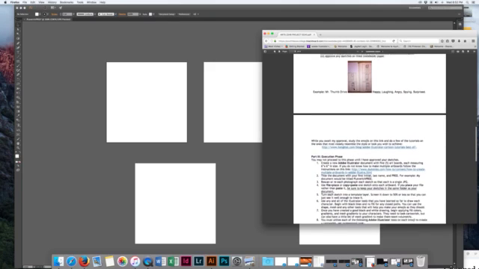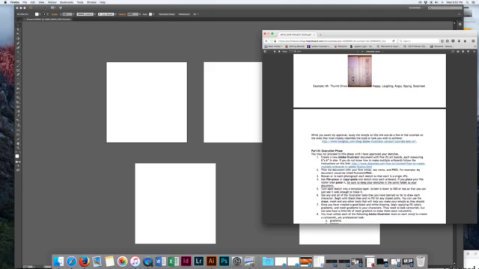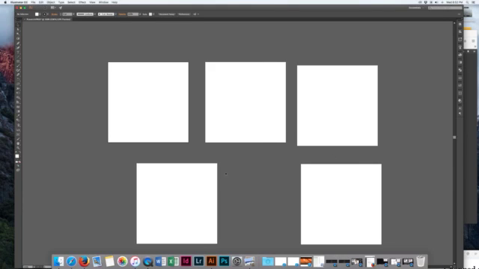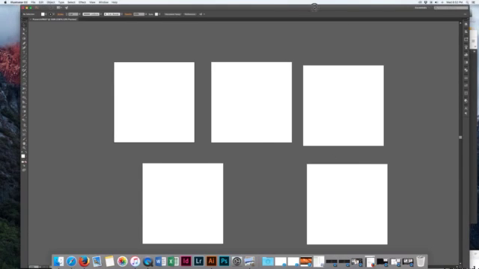But that's the picture that I took. Now what I'm going to do is take each of these 5 little drawings and put a picture of each one of them right here. But the picture is not actually going to be part of the image. It's just a guide. Okay?